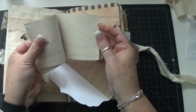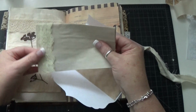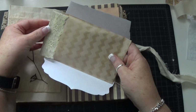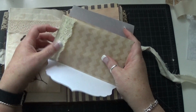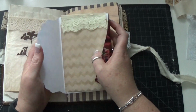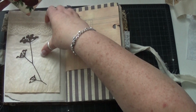Which pages it came with? It's so wet I can't even flip the pages. And then I stitched lace across the top. And then that just all goes in there. Like that. Or like that. And then it goes back in the bag.